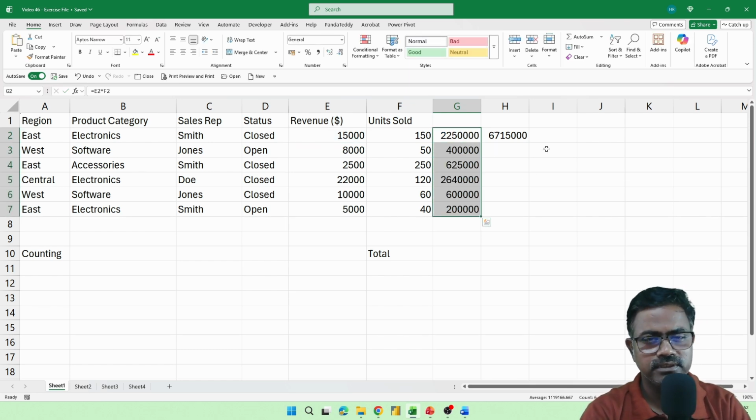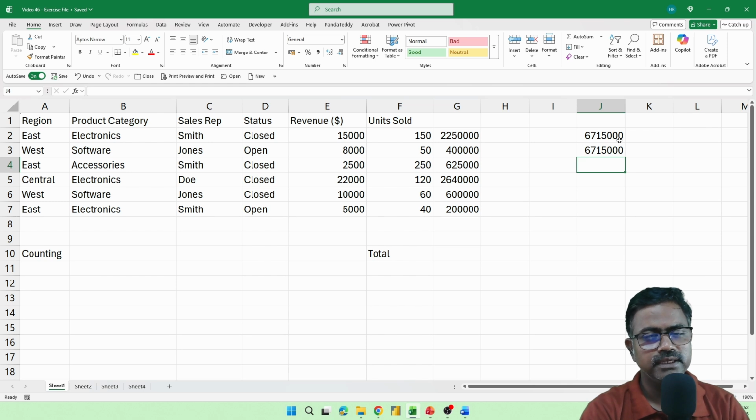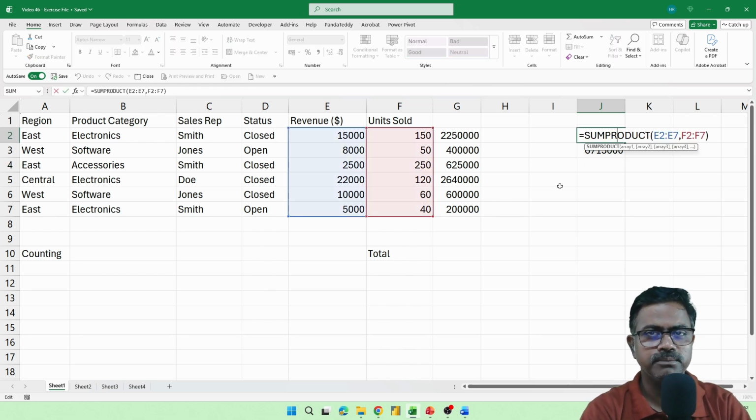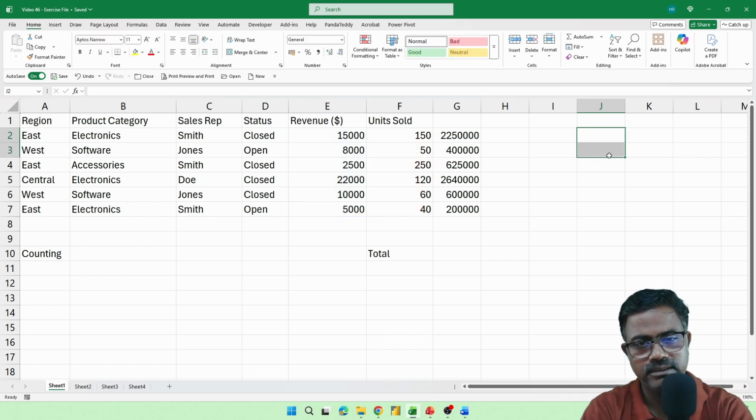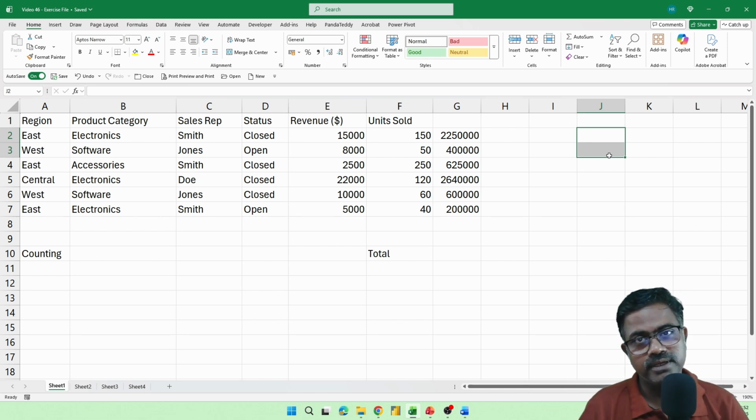So if you see here, these two answers are exactly the same when I total these values. So SUMPRODUCT is basically meant for summing up the product of each item of the arrays. That is the basic usage, but I'm going to take the SUMPRODUCT to perform complicated counting requirements and complicated totaling requirements which your COUNTIFS and SUMIFS cannot do. Those are the places where I'm going to take the help of SUMPRODUCT to perform this operation.